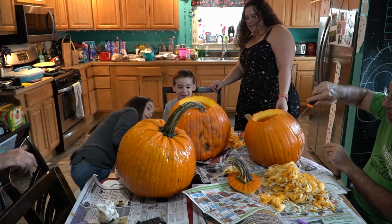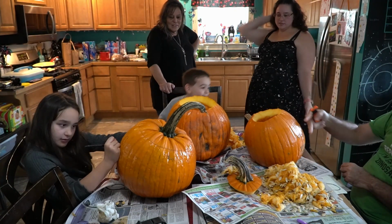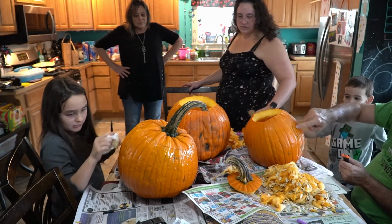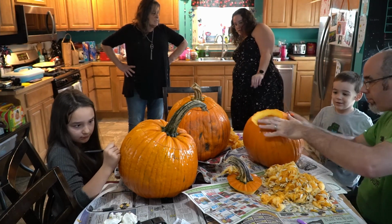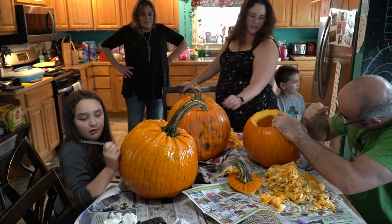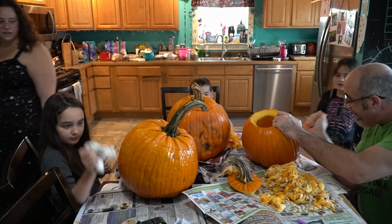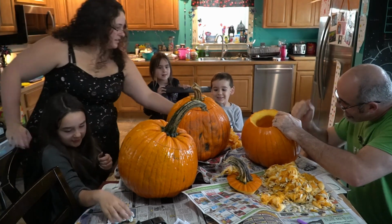Vampire, hold on. I want to make sure I'm doing this right. Which side do you want the points on? Over here or over there? Okay, so that means that on this side, the eye is going to be like this. That's what you want? I did my pumpkin wrong. Because the moon eyes are like, whoop. They are cool. There's no such thing as wrong, Gideon. This is art. Because look at mine. How do you want to do yours? Do you want to see mine? He's a fat guy.